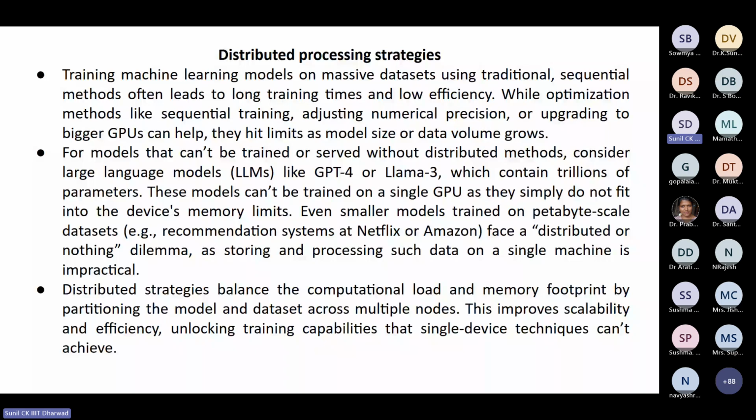Processing such data on a single machine is impractical, so you need multiple devices. Distributed strategies balance the computational load and memory footprint by partitioning the model and data sets across multiple nodes. This improves scalability and efficiency, unlocking training capabilities that single-device techniques can't achieve.